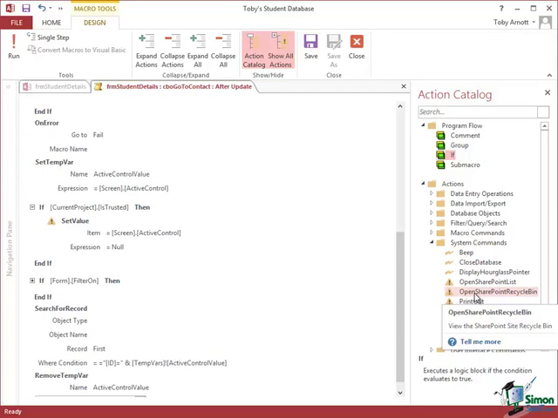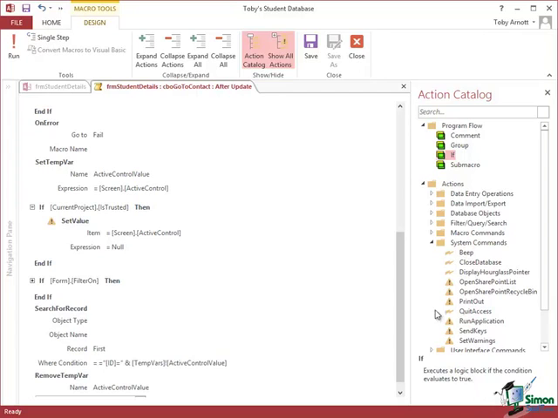Furthermore, it's very important that you only execute these commands in a case where the current project is trusted. Hence the if current project dot is trusted check here. So if you're going to set the value in one of the screen controls back to null in this case, or to set it to a specific value, that's one of these more dangerous commands, the ones that carry health warnings with them, if you like.